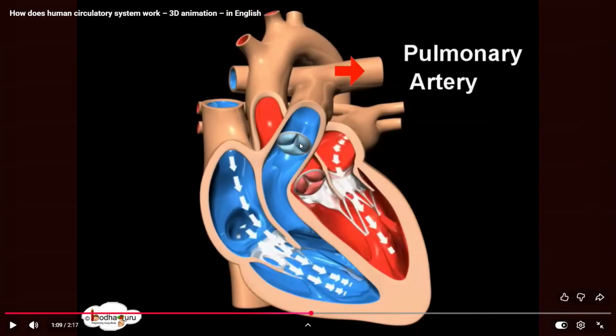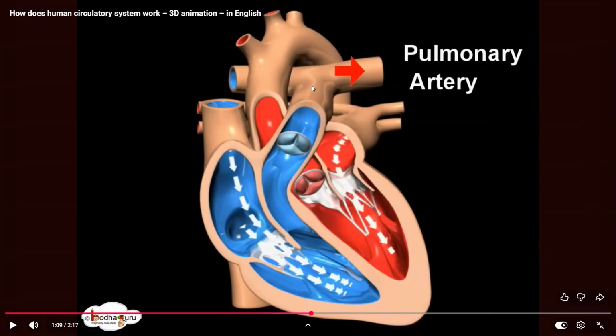And what is this valve here? Now here, right atrium, right ventricle, tricuspid valve. From the right ventricle, you can see here the vessel open. Can you see it here? This is missing one, right? So here, from the right ventricle, another vessel opens here.